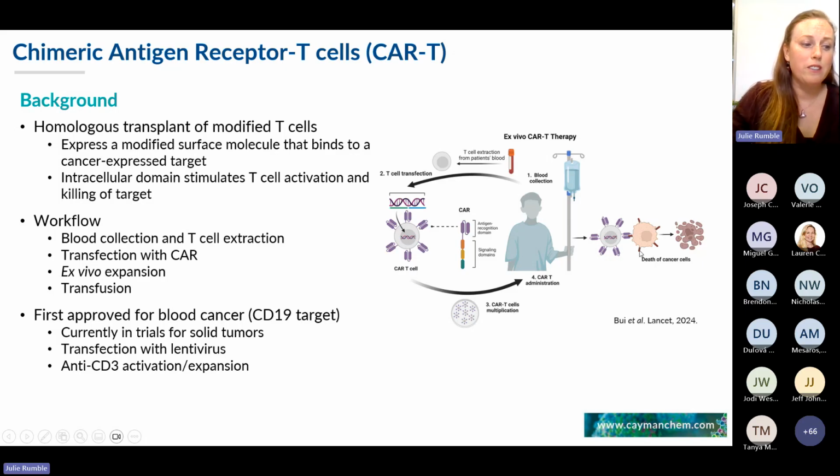This therapy has seen great success in treating and even curing some intractable blood cancers in a subset of patients, and is currently in trials for other types of cancers. Some limitations to this treatment, as it currently stands, include the cost and time to manufacture the modified cells, and some risks associated with lentiviral transfection.